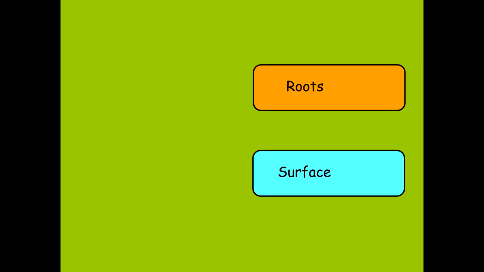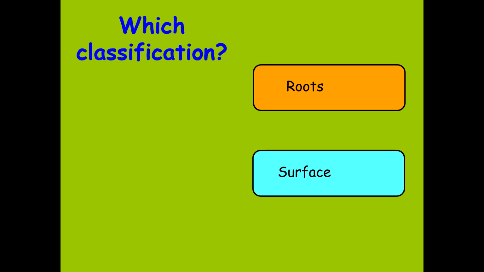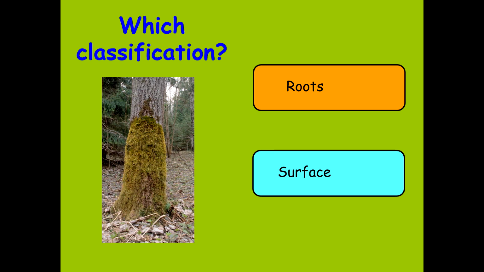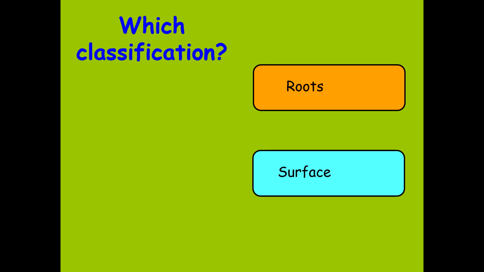Right, here we have them again, the two classifications. So which classification is this plant? Oh, it's growing on a tree, which means that it's not growing with its own roots. Okay, it's obviously in a woodland area, very dense, and it's very moist there. And we know that this must be, that's right, it's moss, which takes its moisture and water from the surface. Did you get that one? I'm sure you did. Okay, next one.